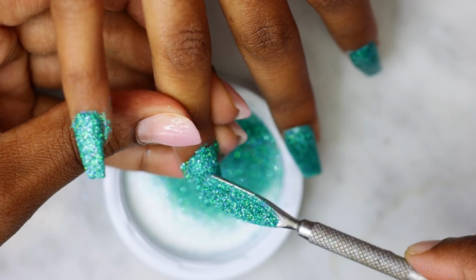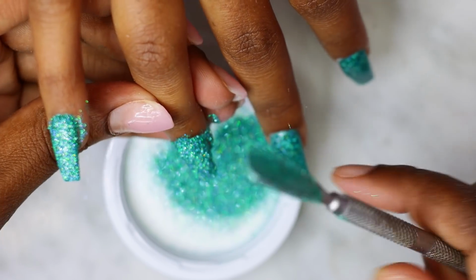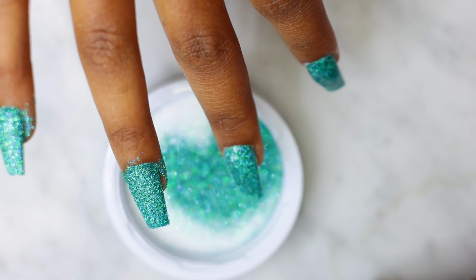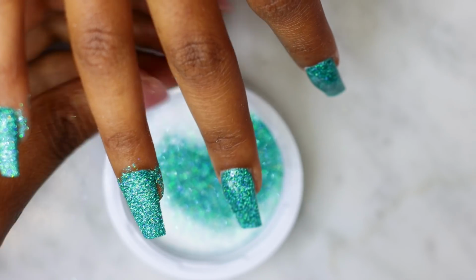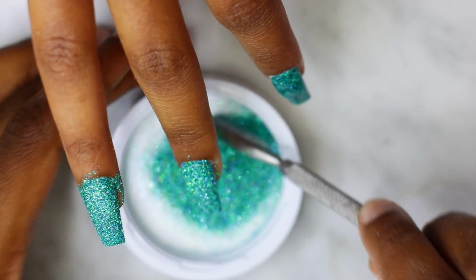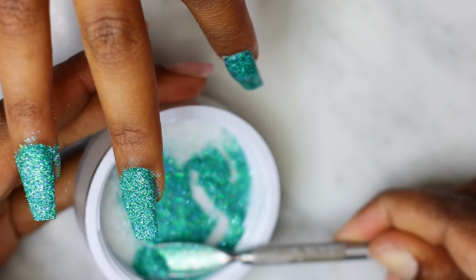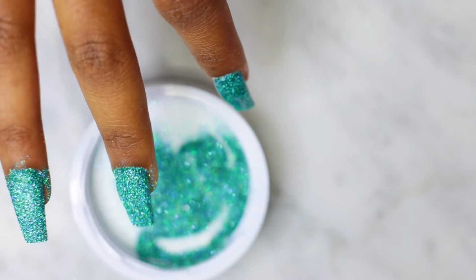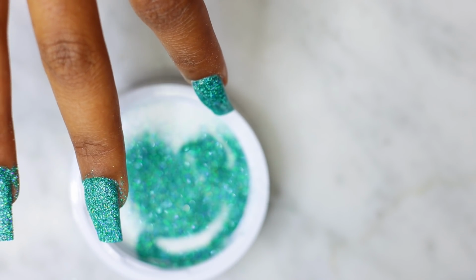So I'm going to do that on all the 10 nails, and because the gel is a little thicker than normal, it will run at the sides. So I will swipe my fingers at the sides so I don't mess up the shape when I'm done applying one coat first on all the nails. Make sure you have glitter on all the corners of the nails.